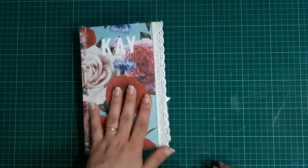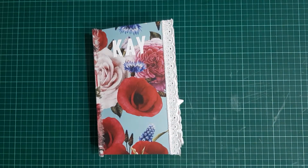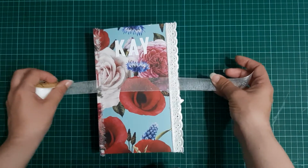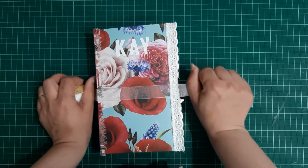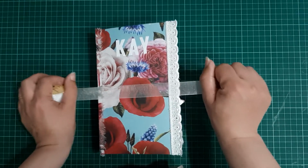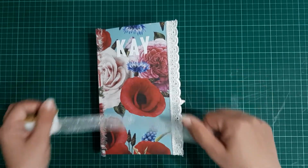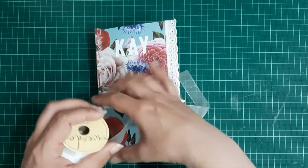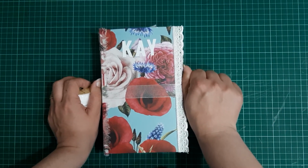Now my plan is I do have some organza ribbon, and what I am going to do is use the organza ribbon as a tie because it won't take away from the flowers on the front, which is what I was worried about when I was trying to pick a ribbon to go over this. I didn't want a thick ribbon that was like a block colour. I wanted something that was see-through.